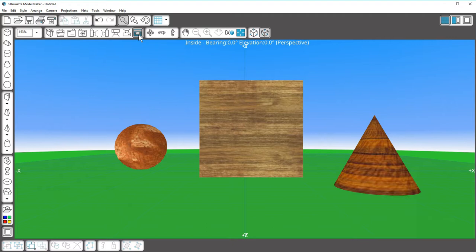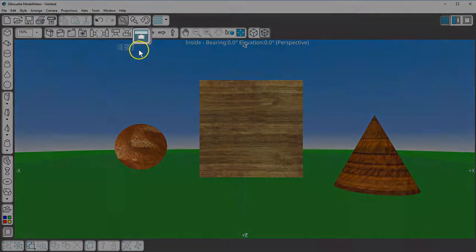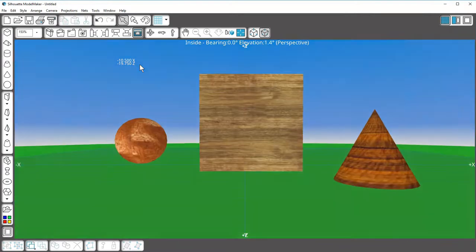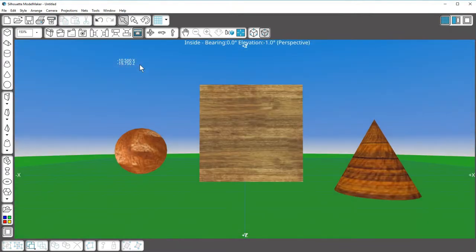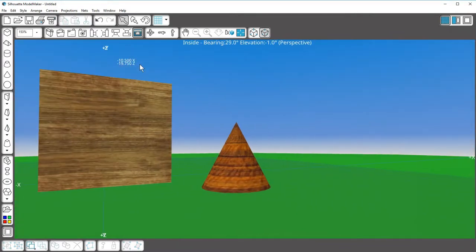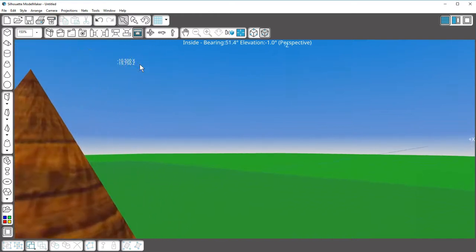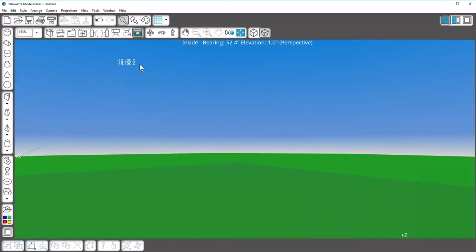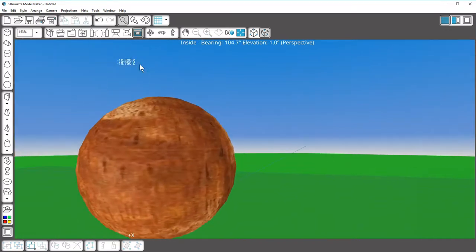Another viewing choice in ModelMaker is to go inside the model and walk around the virtual world. Now you can see all the different parts of the design close up. This icon looks like a large arrow with blue horizon lines. When you're inside the model, use the keyboard keys A and Z to look up and down. Use your keyboard arrow keys to walk around. This is a perspective view, so close objects appear larger and distant objects appear smaller.